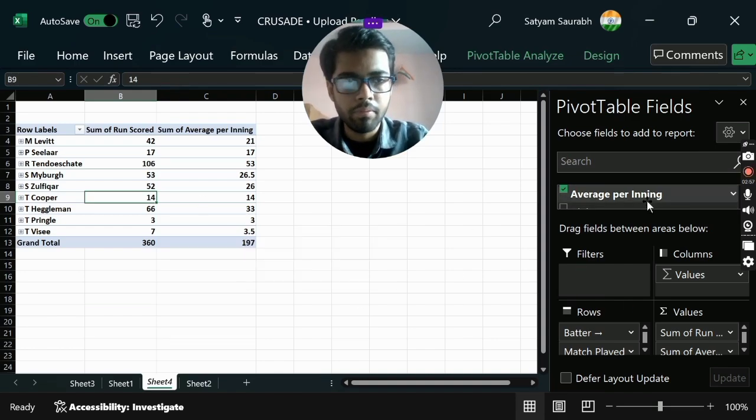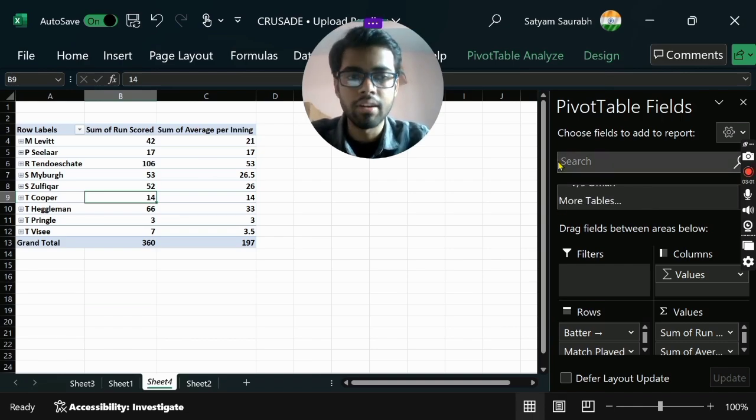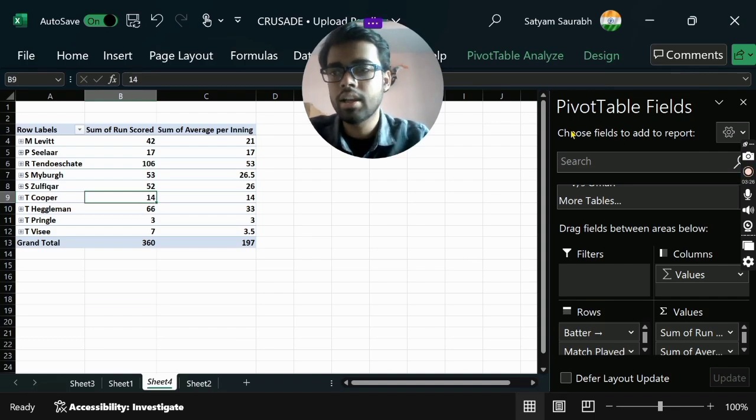You can bring any of the fields to this pivot table to analyze. This was very short data, so you can't take much from it because it was already very short, and you can get it visually also. But for a large data set where you have thousands and millions of rows and columns, there is a problem. For those kinds of problems, we deal with pivot tables to quickly analyze the data.